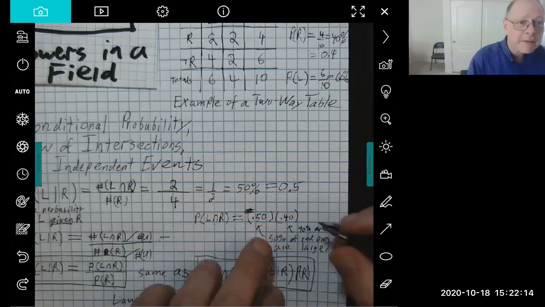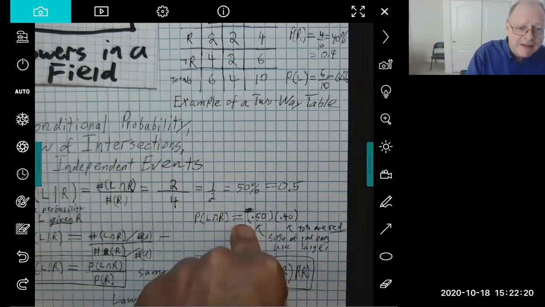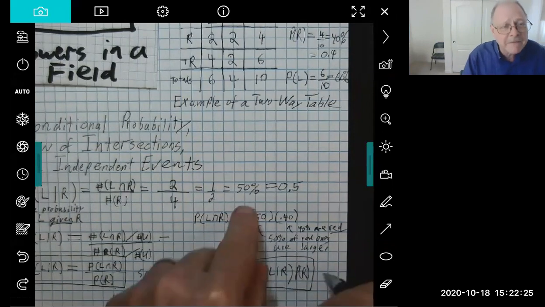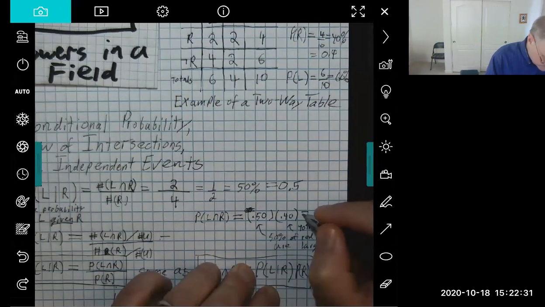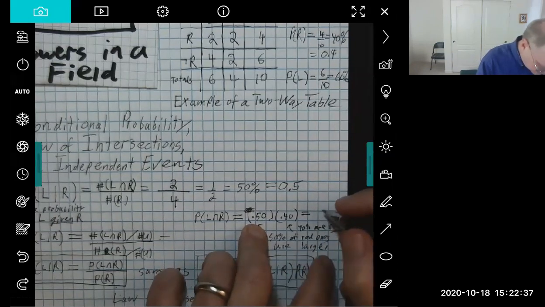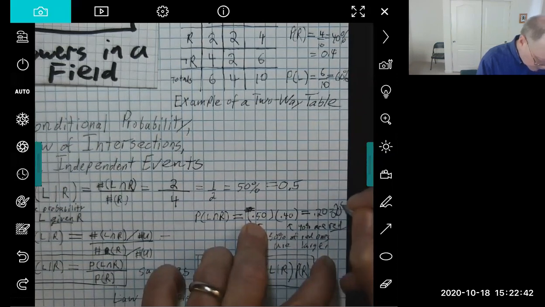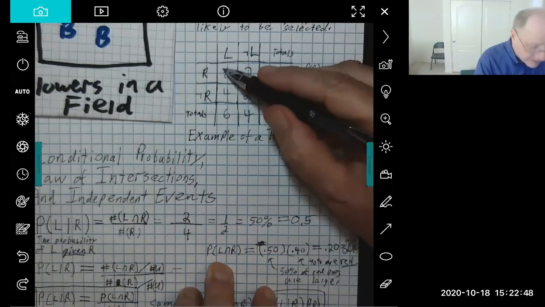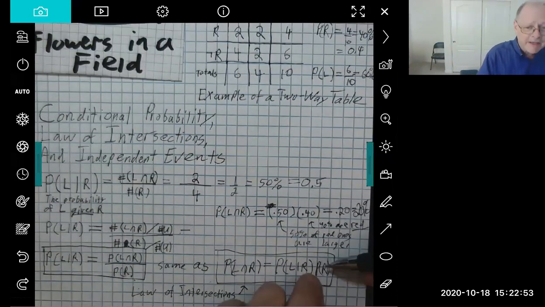are large. So 40% of the time you get a red flower, and then half of that 40% of the time, the red flower is also large. So it's 50% of 40% of the time. So what do you get? 0.4 times 0.5 is 0.2. So it's 20% of the time you get a large red flower. And see, if you look up here at the table, that's right. There's 2 out of 10 flowers that are large red. So that's the way you think of it.